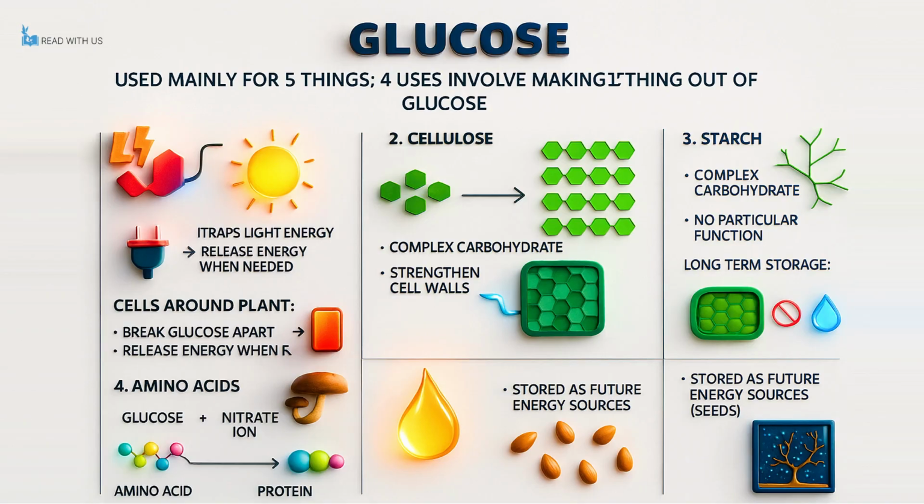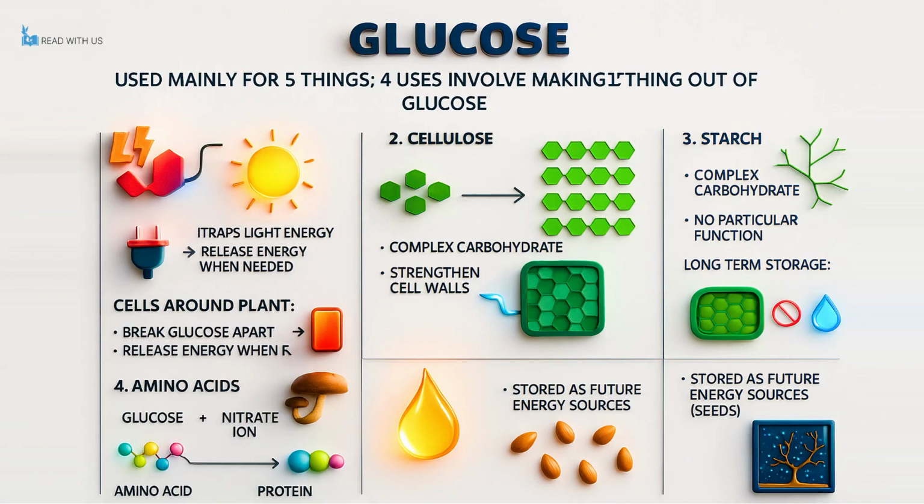Another use is to form starch, which is also a carbohydrate but serves a different purpose. Starch acts as a storage molecule for glucose. Because starch is compact and insoluble, it can be stored inside plant cells in large amounts without disrupting the cell's water balance, unlike glucose, which is soluble and would cause water to enter the cell through osmosis. By storing glucose as starch, plants can save energy for later use, especially during times when photosynthesis cannot happen, such as during the nighttime or the cold months of winter.